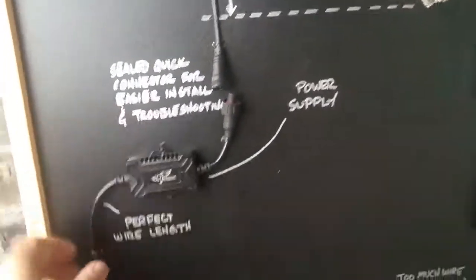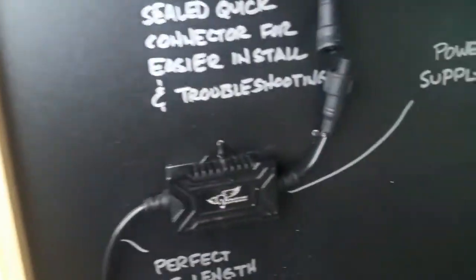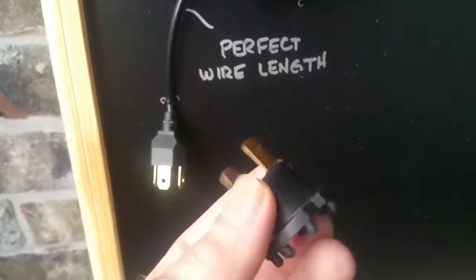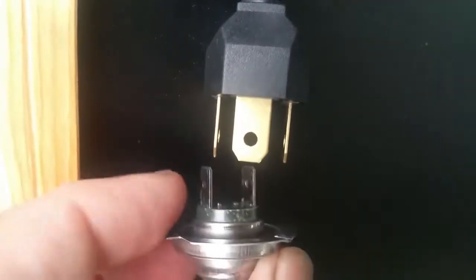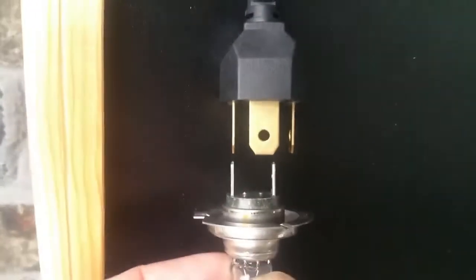On our power supply, we use an overmolded H4 plug. It's got strain relief built in. Why do we use an H4 plug? Well, the adapter that your bulb plugs into is actually an H4 plug. Even though the bulb is an H7, you can see the difference there between an H4 and an H7. The H7 is much smaller, narrower, shorter, so you have to use the H4 plug, especially since there is a tremendous difference in the spacing between the two.